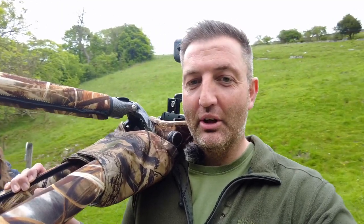So a quick chat with the locals, and it would appear that the nesting site for the dipper is at the first big cave. I'm having to keep watching over my shoulder because we've got some runners. I'm not going that way, no, I'm going this way. So there is a mountain marathon taking place today. I do pick my times to come to places, so there are some runners and they're running 26 miles up and down over the Peak District. There was a time when that had really appealed to me, but not so much anymore.